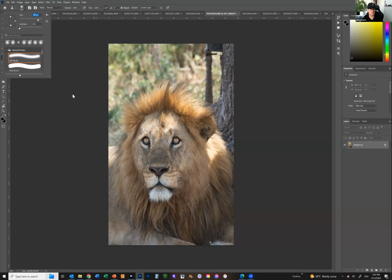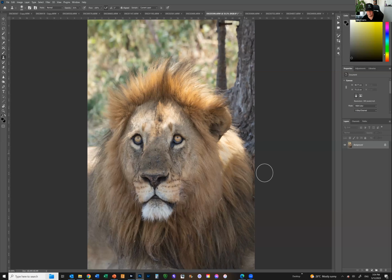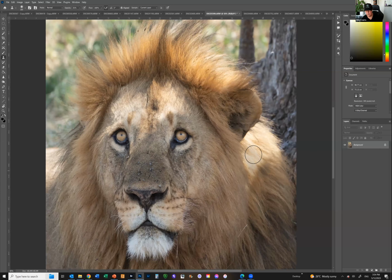So what I'm going to do, I'm going to go to the clone tool, and instead of making it 100% opacity, so instead of saying I want this background 100% colored in here, I'm going to make it 30%, and I'm going to grab the hair from here, and it's going to clone it over the top of this little space where it's a bit bright, but only at 30%. Now see, it's also coming out a little bit gray. Can you see that? That's because it's at 30%. It's not at full color resolution, so it's coming out a bit gray, but getting there.